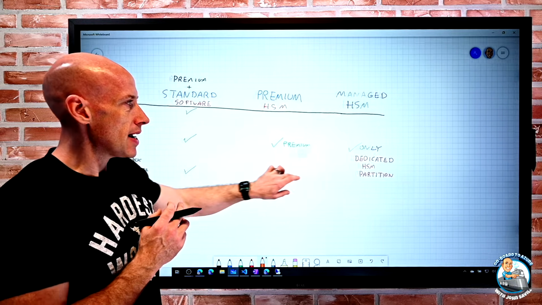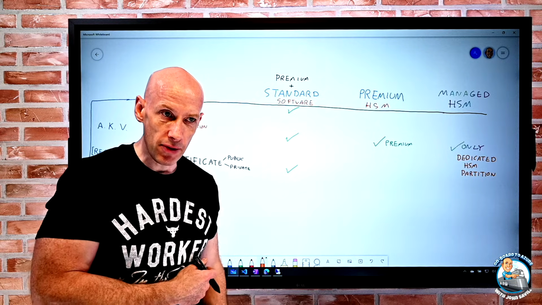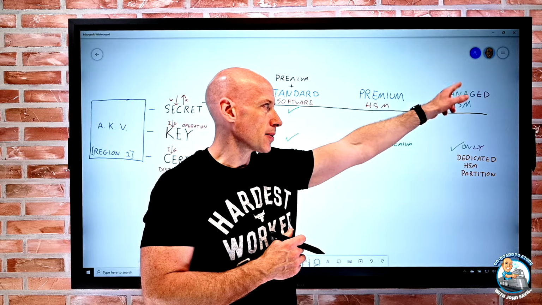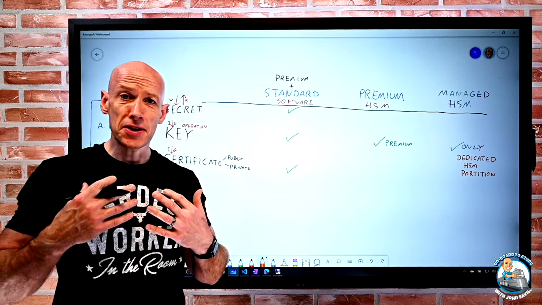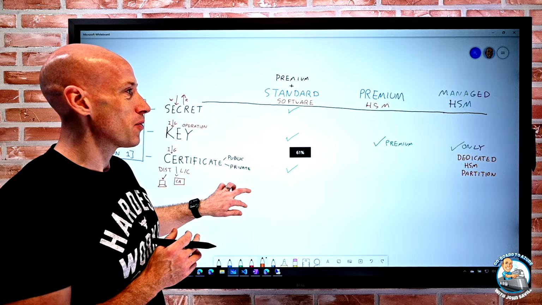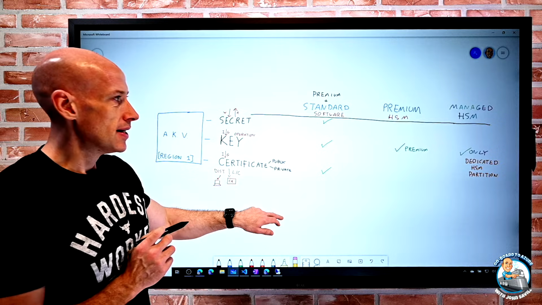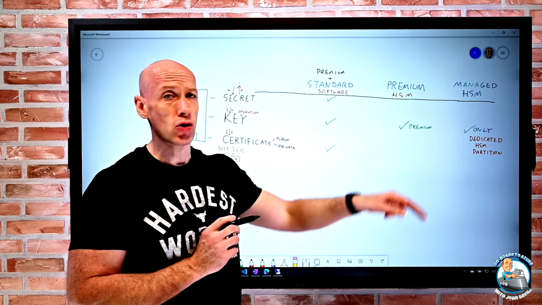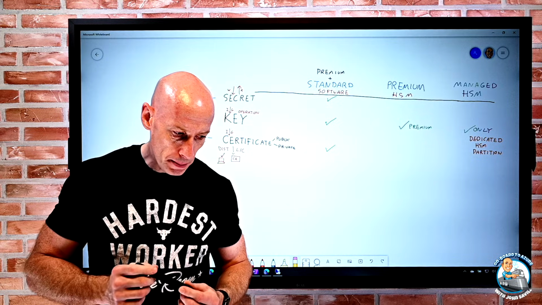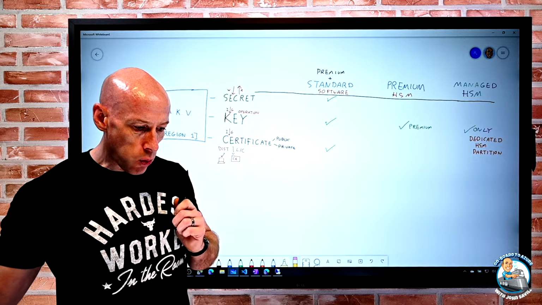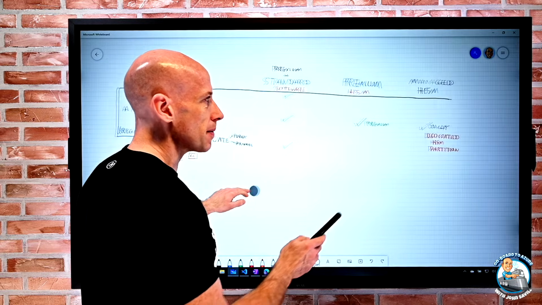So if I'm thinking, hey, key vaults, and maybe I need to go even another step with the HSM, there is this concept of a managed HSM as well. But for most of us mere mortals, we're going to focus on those premium and standard. And again, the only difference is premium can also create HSM-backed keys, but it doesn't change anything about the way I interact with it.